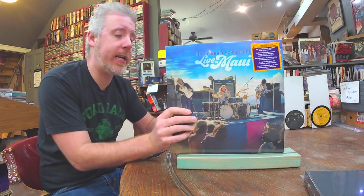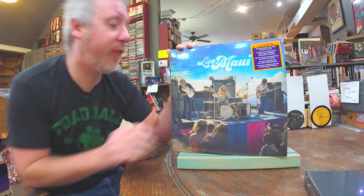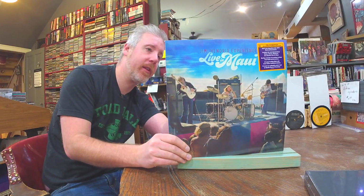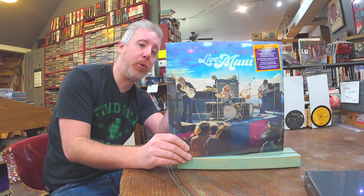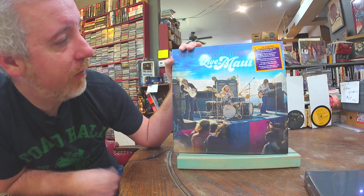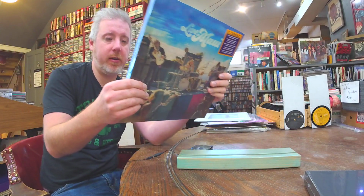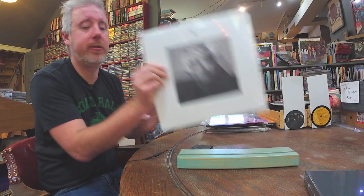Here's one that I keep selling out of. Hendrix Live at Maui. And it's affordably priced. This big package is $51. It's 3 LP. It says disc, yeah, so it's 3 LP, Blu-ray, and I think it's got some books and stuff in it for $51. So if you're a big Hendrix fan, this is definitely worth noting that that's out. That's awesome. Mac Miller, any Mac Miller right now is in short supply. He's very popular. Circle's got some more of those in.